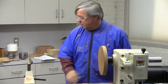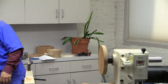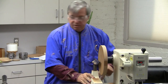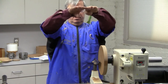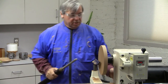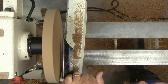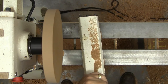Okay, so what I'm going to do first is the top. No, I already have one of these. So I'll do the top, and you can make whatever shape you want. If you look over there, I've got a couple different shapes. I kind of like the OG shape. I guess I passed it around. But what I'm going to do is make it kind of come out like that. Okay, so you just start making that shape. I guess I should true it up first. Forgot to do that.